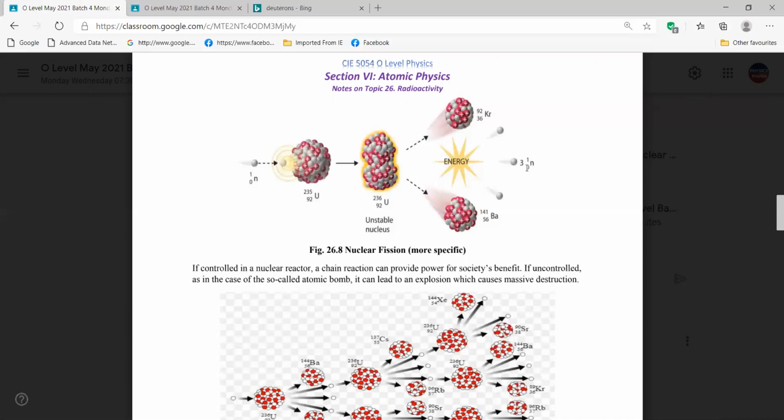So, sir, I will write that neutron, in bracket I wrote n, that is 1n0, bracket close, is absorbed by the uranium 235, and like the neutron which I wrote in bracket I wrote uranium as well. Then after that, what should I write? That it becomes unstable. You give here uranium 236, 92 and just write here unstable nucleus.